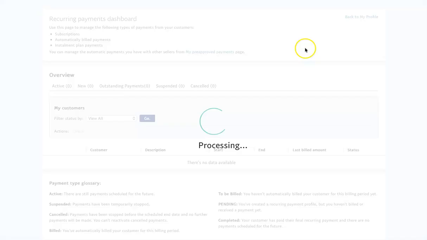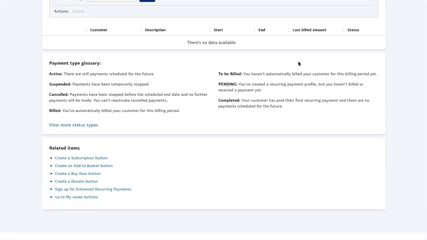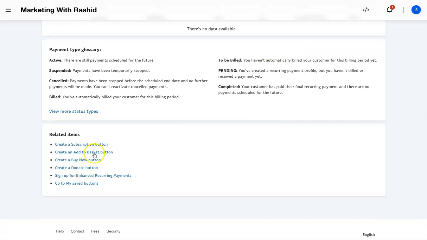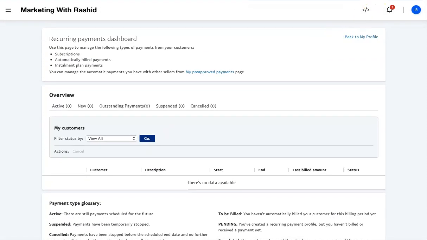So if I click on there, it basically goes over to my customers. It'll be where recurring payments are, it'll add up. My computer's a bit slow right now, but it'll come to a page like this. This is not what you want. Subscription, this, that, none of this accounts for anything.